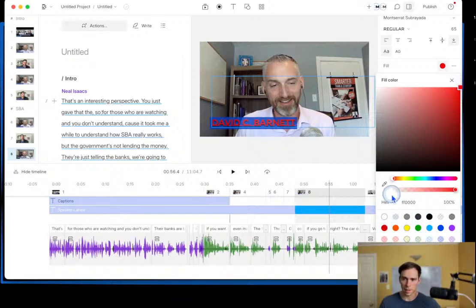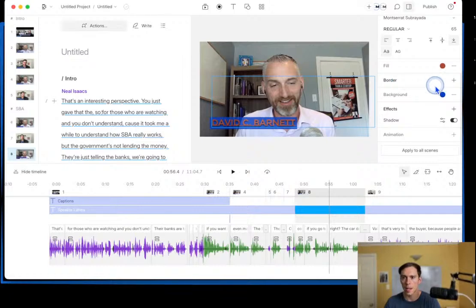These are presets down here. I could color match with this dropper here, so I could match the color of his poster back there. It uses a particular pixel in the image to match. I can change the opacity. I already made the opacity of the whole thing 80, but this would be to just change the opacity of the text itself.